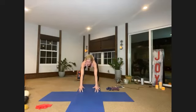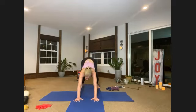And now you can lift your heels a little bit and just lower your booty down a little bit, kind of in a little squat. Feel those toe joints opening up. Feel the toes down. Two. And one. Good. All right, walk on out to plank.